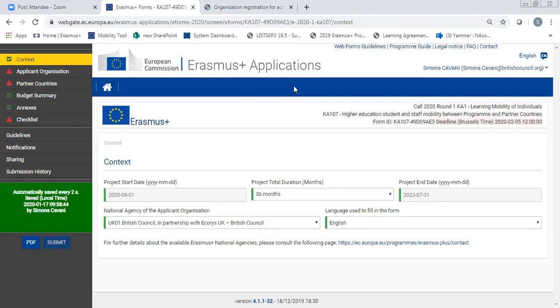So if you are submitting on the 5th of February, that will be the 5th of June, by which time you should hear whether your application has been successful or not. There is time needed for the national agencies to go through the 2 stages of assessing your applications.